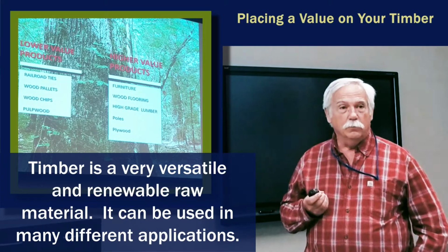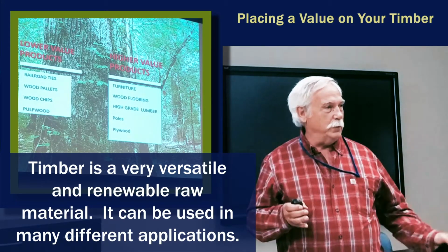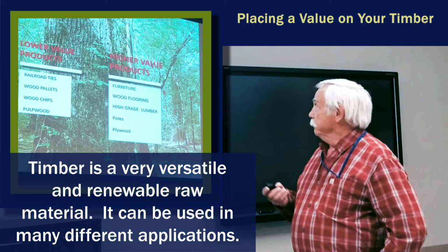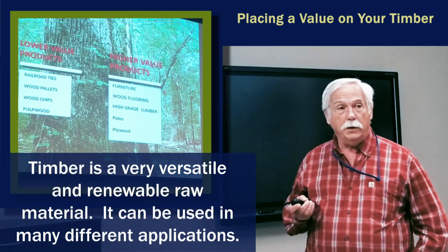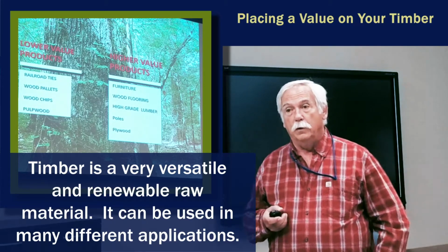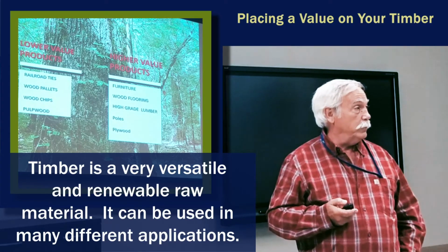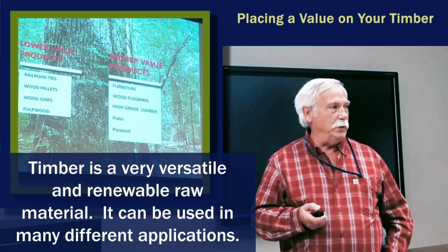Hardwood, I'd really like to see some flooring markets around, because they took those red oak logs and made hardwood flooring, and that was a very high value product when it was available. The other stuff we can still move. We make railroad ties, pallets, plywood, paper products. Now they're making little chips that they pellet and send around to use for energy. There's a lot of wood out there, and there are things we can make with that wood.